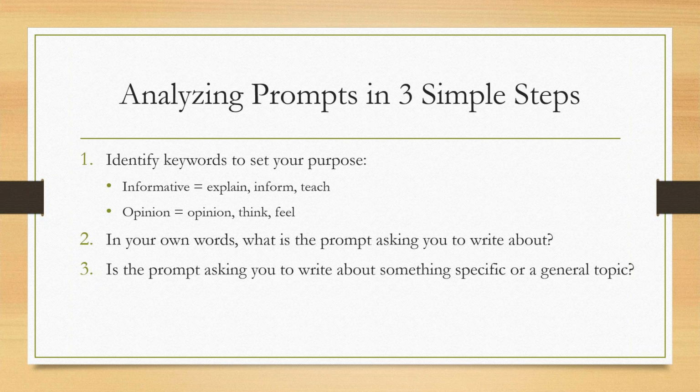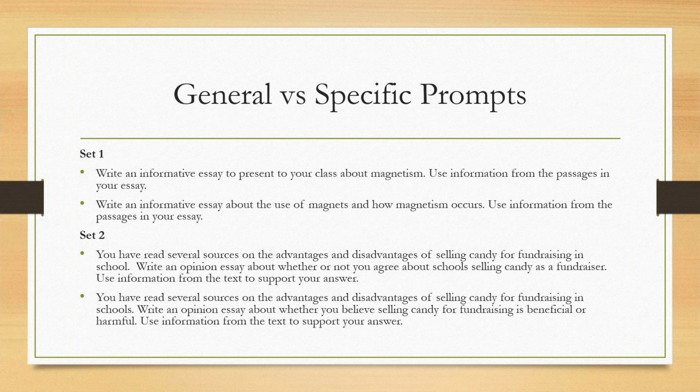Step number 2, students should, in their own words, restate what the prompt is asking them to write about. Step number 3, students should ask themselves, is this prompt directing me to write about a general topic or something specific? Now, step 3 is hugely important, and I'm going to show you why in just a second. Let's look at some example prompts together.